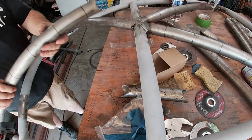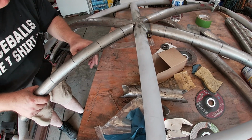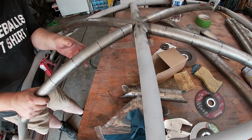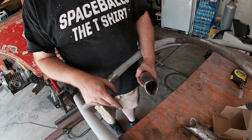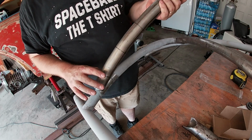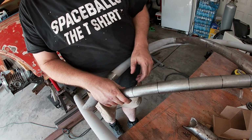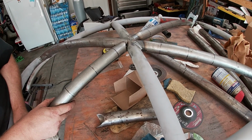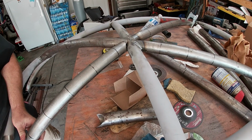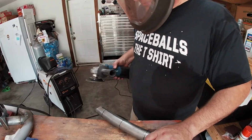Let's see how this fits. Hopefully it'll work. Ooh, so close. So close. What I need to do, I'm going to angle this out just a little bit more and then get it nice and tight here on that. Get nice and tight on that. And then I will trim this side to fit, since that's an easier one to fit.